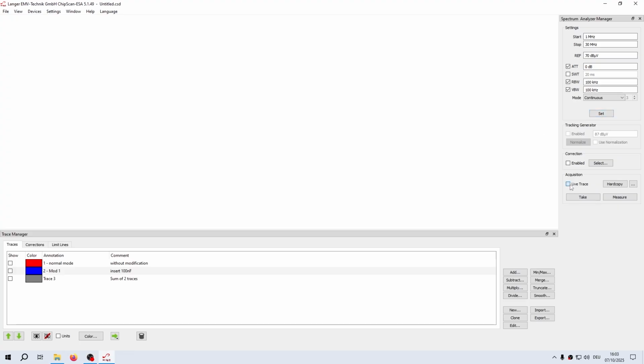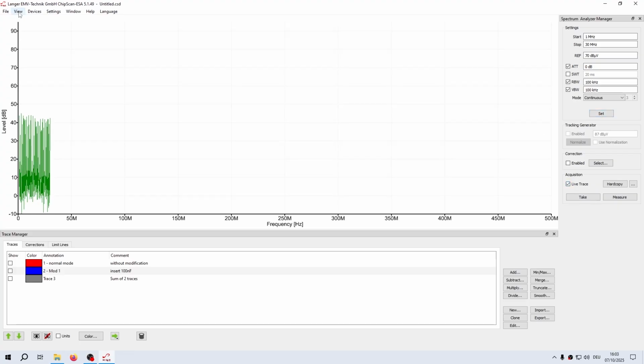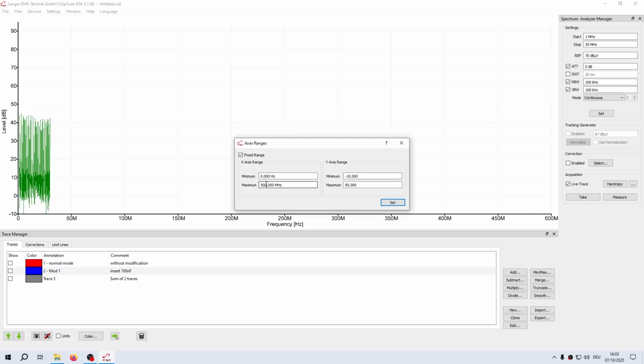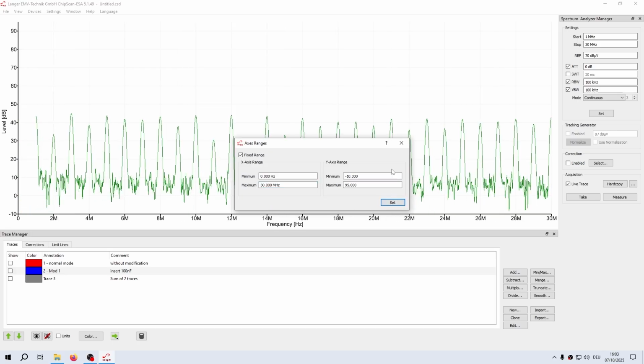So, and then live trace, and then we go to the X ranges and want to see the X ranges up to 30 megahertz. Set. Okay.